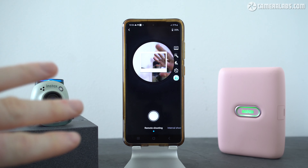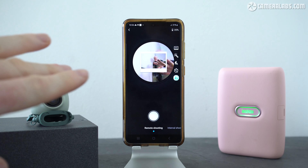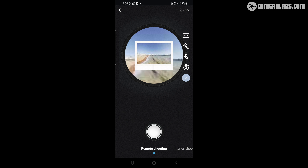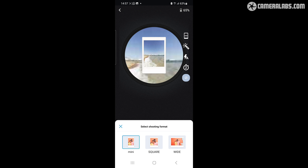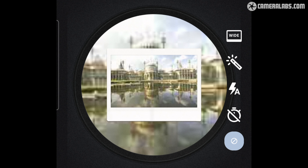One of the highlights of the PAL is using the app to remote control it. This uses Bluetooth to deliver a live preview on your phone, and while the speed of Bluetooth means the update is a bit laggy even when the phone and camera are very close, it is good enough for composing a more precise shot or framing a larger group. I used it to ensure my test view of Brighton Pier was straight, as well as this view of Brighton Pavilion reflected in a pond. It'll also allow you to remote shoot at a modest distance, limited by the speed and range of Bluetooth, and here it was fine for composing a self-portrait from across the desk. You can also set a self-timer so you have time to glance up from your phone screen after composing. I can see this remote control being fun for portraits of pets, where you can pop the PAL in front of them before retreating to a nearby sofa to remotely trigger the shutter.